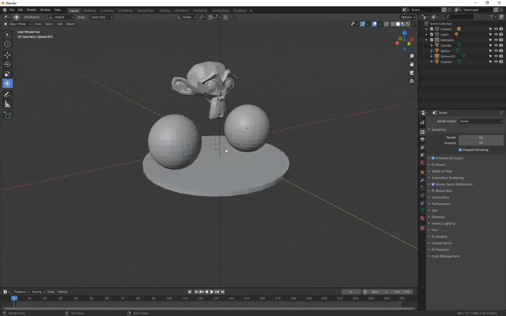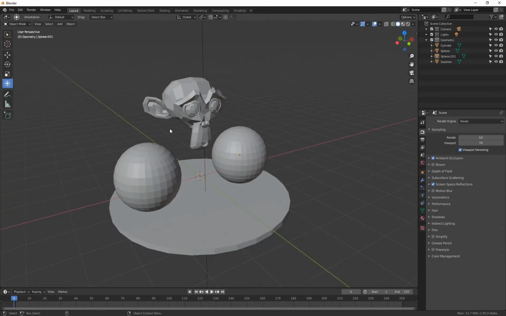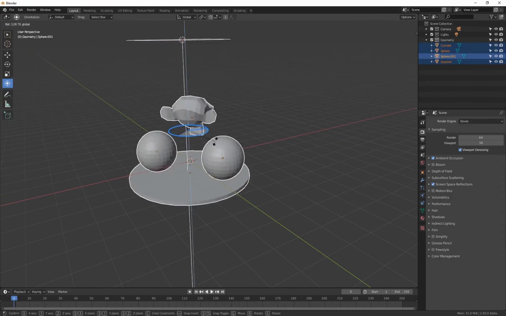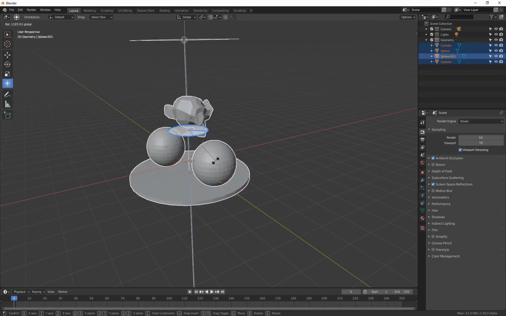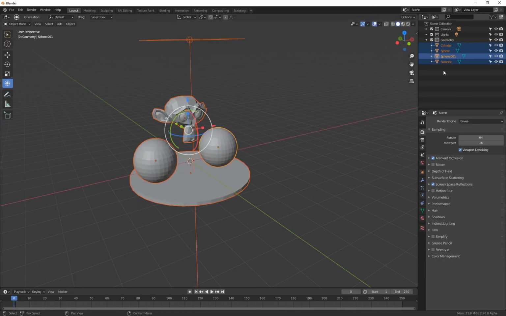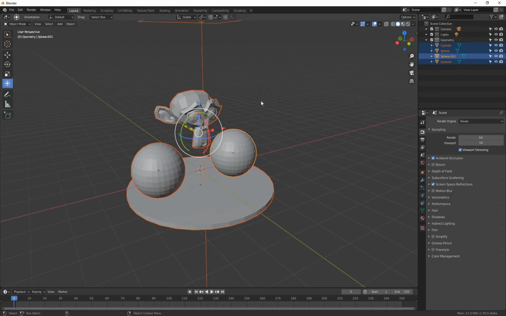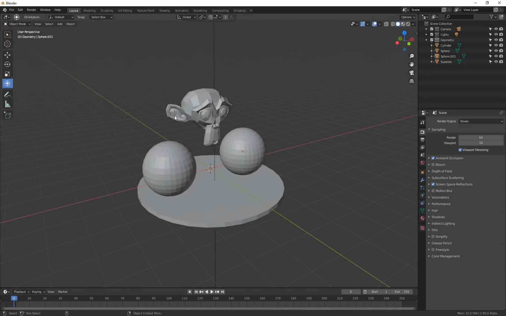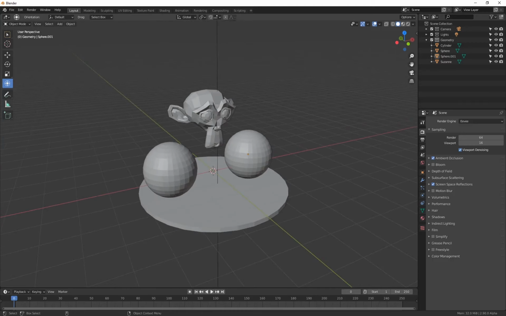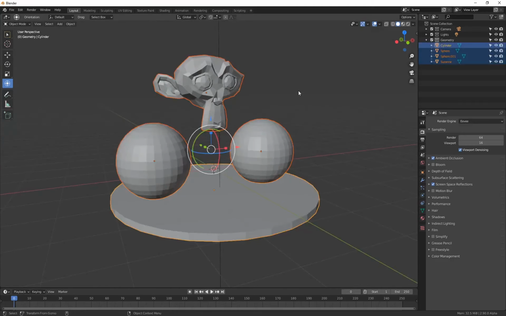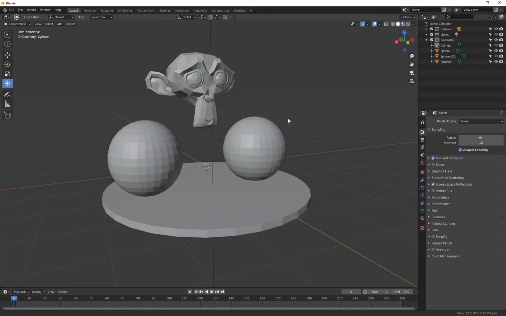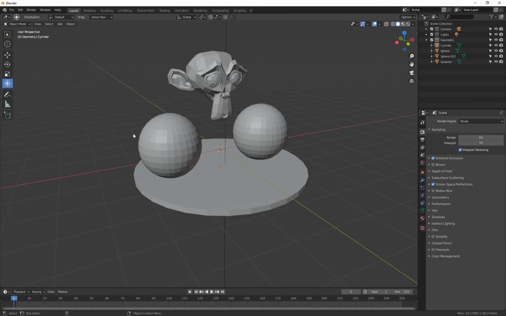So how do we create the turntable instead of rotating everything individually, or selecting everything? You could do that, but sometimes when scenes get super complex with lots of different groups, trying to do this method might be a little bit tricky. So instead you can use a feature in Blender that's called parenting. Okay, so to do this parenting workflow, we're actually going to be creating an empty object.